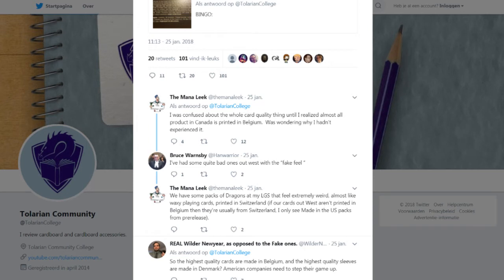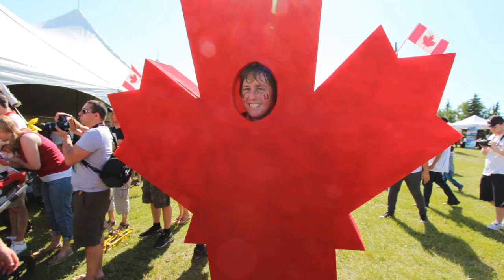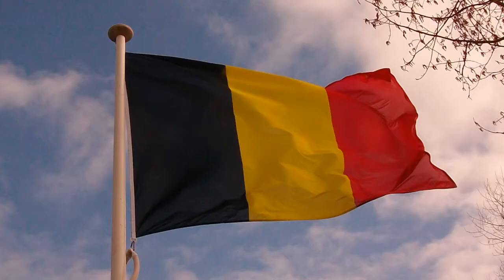Even the Mana League, with John as always, shared that cards from Canada were also not banned. And that's probably because they are produced in Belgium. Yes, Canada probably has Belgian cards rather than American cards.